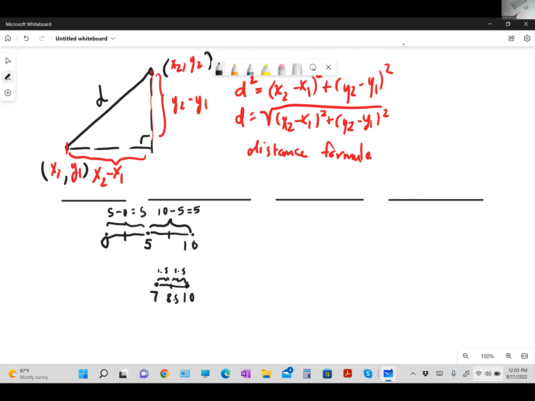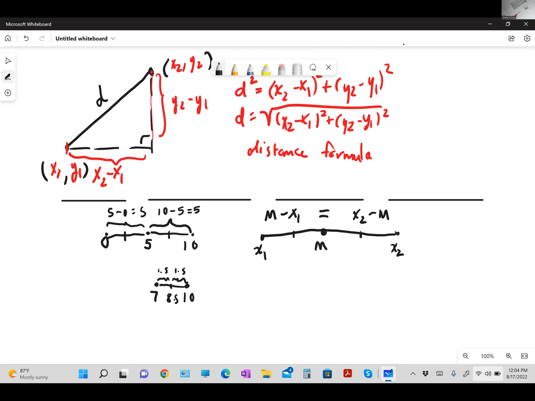So now let's see if we can do it with letters. Are we gonna try to do it with letters? So here's what I'm gonna do. Whatever number you pick, here's the first number. Whatever number you pick, here's the second number. Okay. I want to figure out this guy here in the middle such that these two pieces are the same. So that when I take x of 2, and let's call this m here, and I subtract m, and then when I take m and subtract x of 1, they both equal each other. Would that be fair? That's what I want.